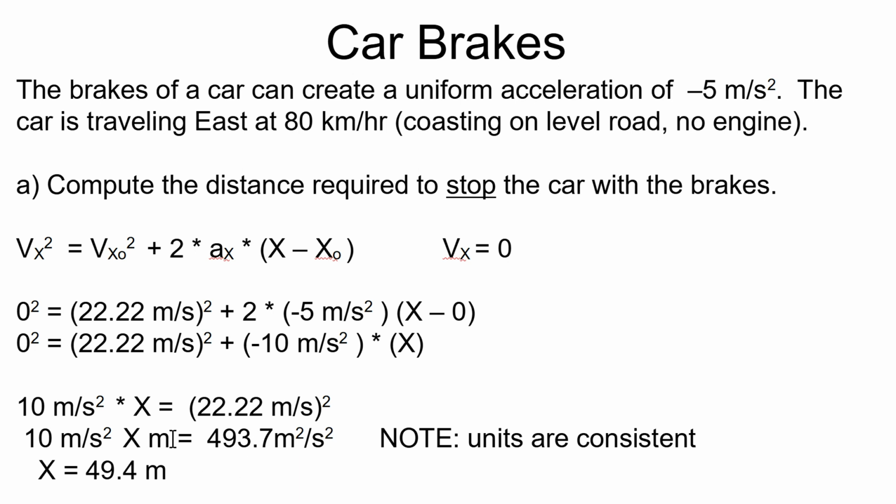What's happening with the units on the left side? Well, this meters per second squared, those units are coming from the acceleration calculation. And I have a multiplication by x, which has units of meters. So I'm going to get meters squared over second squared on the left. I have meters squared over second squared on the right. We're consistent. We're not fouling up our units somehow. And now divide by 10 and rounding a little bit, I get 49.4 meters for the final position of the car. So it's traveled 49.4 meters to the east when it's now stopped.